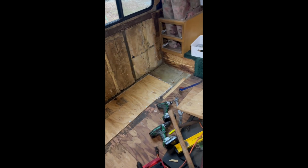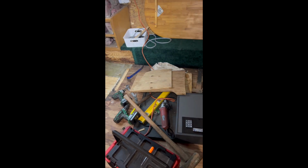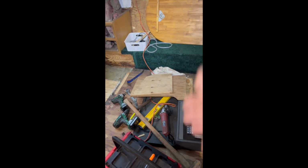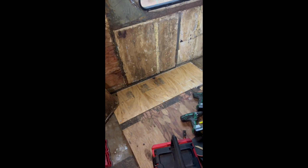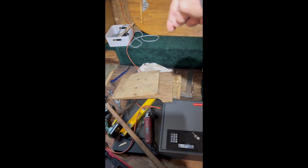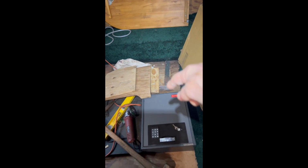Again, continuation. As you can see, I've been working on the floor in the back bedroom, and for all of you who just tuned in, I've taken out the back bed. It was a queen size bed, and I'm putting in two doubles in here, or two singles, whatever size fits back here. I think they're about 36, 38 inches wide, the bed on each side, with the walkway down the center, so I'll be able to get to the bus motor access, which is under that right back there.